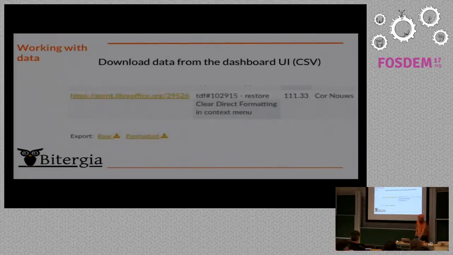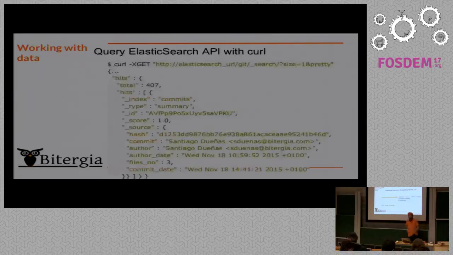And so, three specific examples of how to use the data. The first one is very simple, and it's just downloading the data from the UI itself. In tables, you have this, which basically means retrieve all the data from the table in CSV format. You know that CSV can be easily exported to a script or to a spreadsheet, for instance, to LibreOffice. This is probably the most simple one, but you need to have the table that you need. But if you are looking for information like participation by organization or participation by developer or stuff like that, you already have the table.